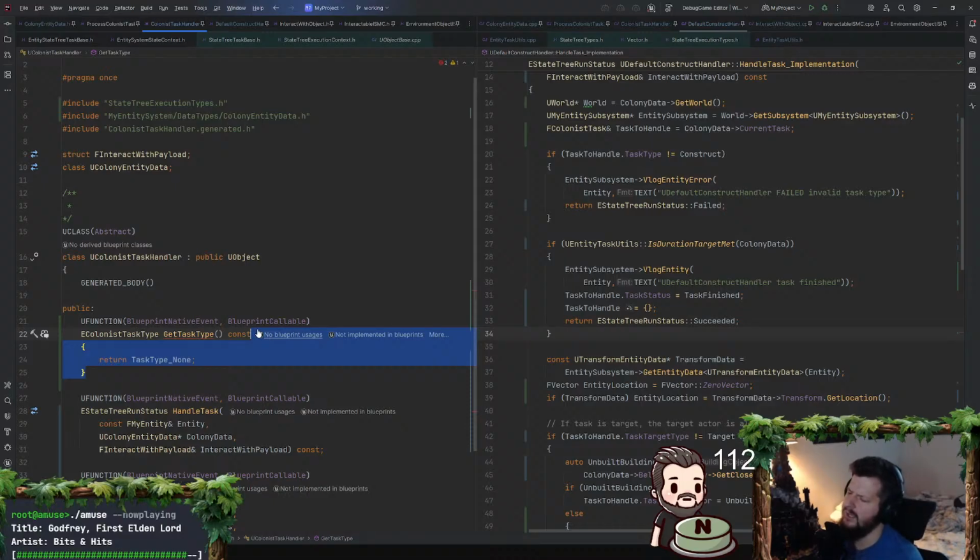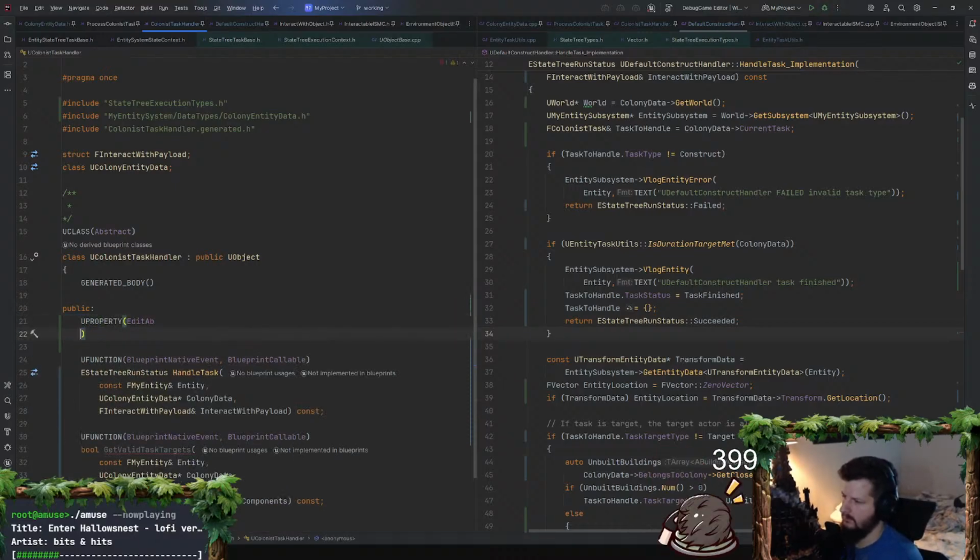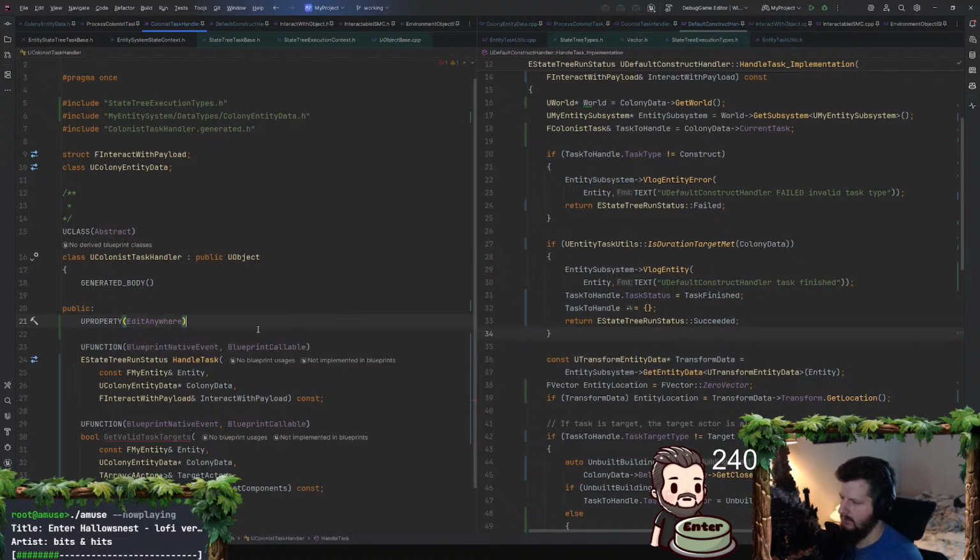Okay. Thinking about if I want these to be done in blueprints. I guess I would want it to be a U property, but then how would I override that in C++? It'd have to be in the constructor, which is kind of annoying. Edit anywhere.